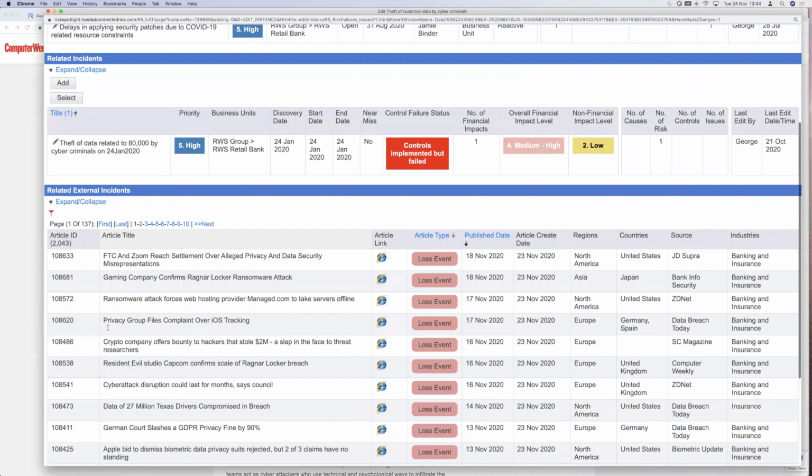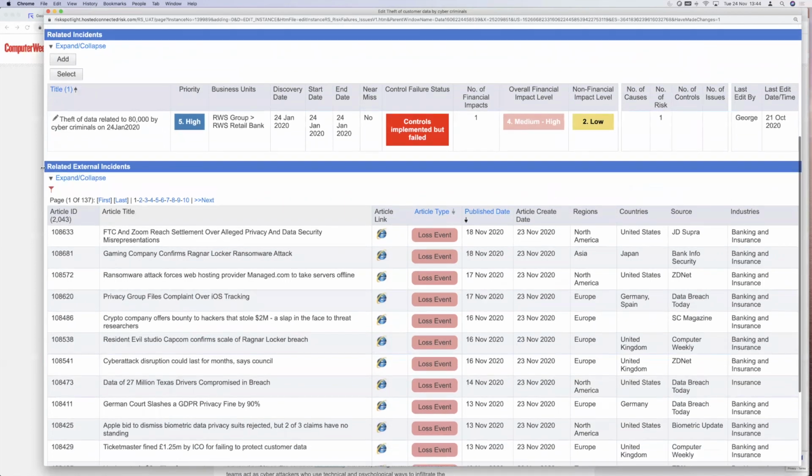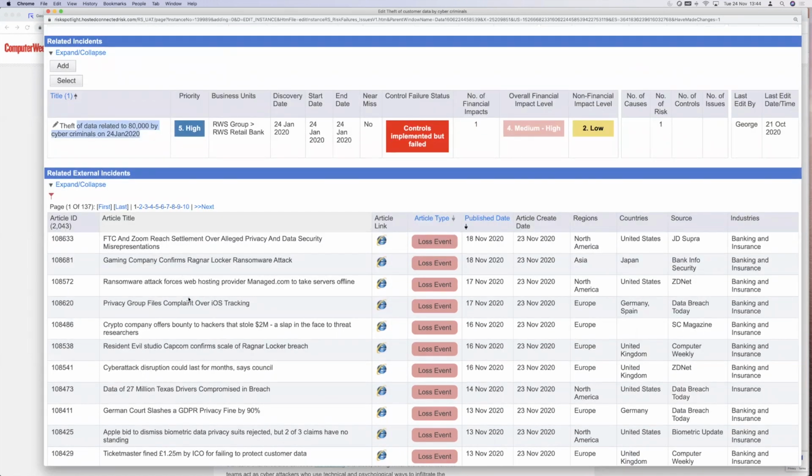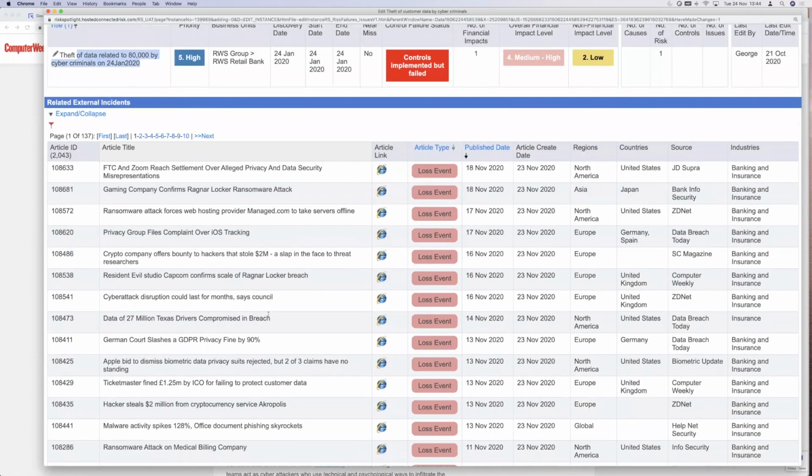And another benefit of the horizon scanning software is that we also show you all the related external incidents. So this related incident section will show you your internal breaches, and then the external incident section will show you all the data breaches which are happening within the industry. So you can keep an eye on those external incidents also and see if there's anything we can learn from them. Similarly, if you were looking at bribery risk, then it will show you incidents related to bribery. If you're looking at ATM fraud risk, then it will show you any external incidents related to ATM fraud. So this content will change depending on which risk you open in your risk profile.